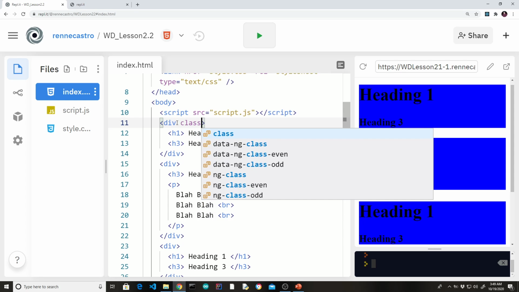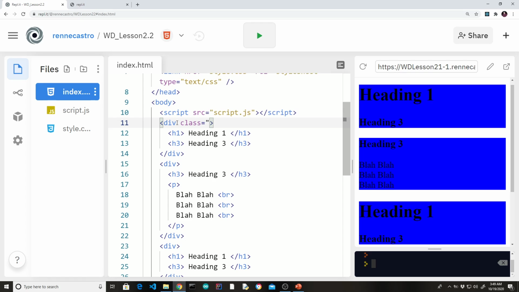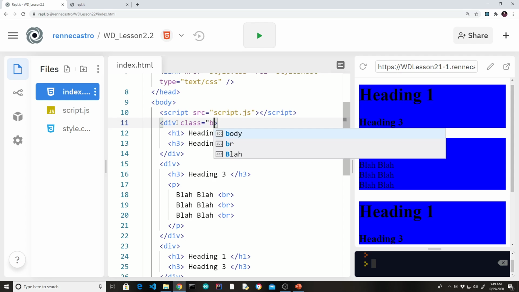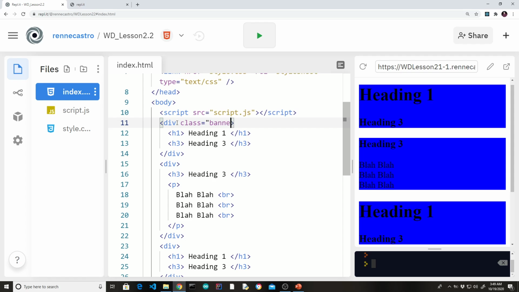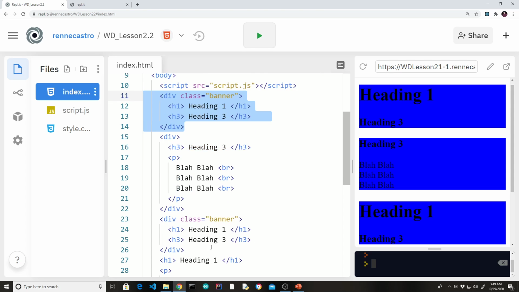So I want to make the analogy to a physical class. We're going to join this div to the class that says, I don't know, let's call it banner. And let's also join this div to the class called banner. Again, think of it like students. So these two students belong to the class that's banner, and this one doesn't. So these two elements receive the same information, whereas this element won't. It's not part of the class.